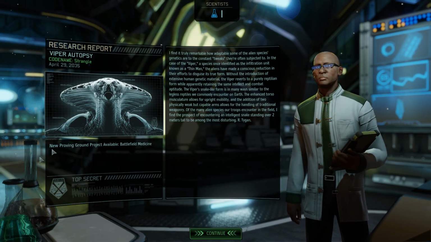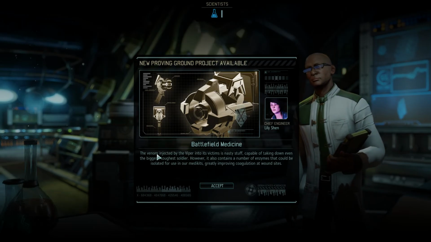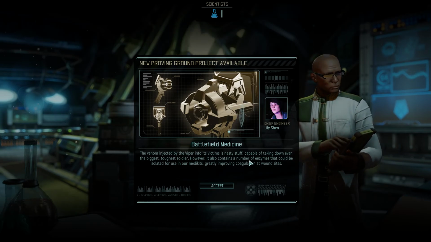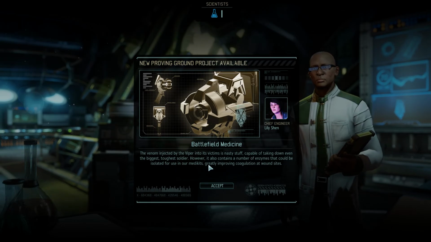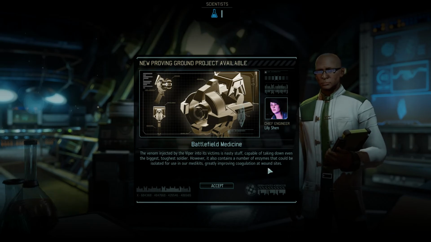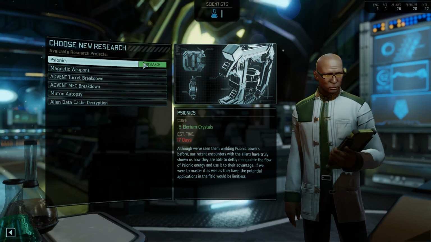That gives a new actual proving ground project. Battlefield medicine. Nasty stuff, capable of taking down even the biggest tough soldier. It also contains a number of enzymes that could be isolated for use in medkits, greatly improving coagulation at wound sites. We're going to look at that in 2 seconds, see what that's actually going to do, probably.